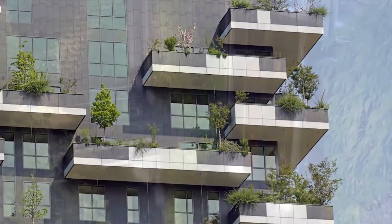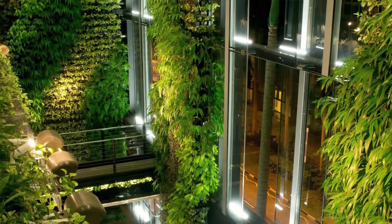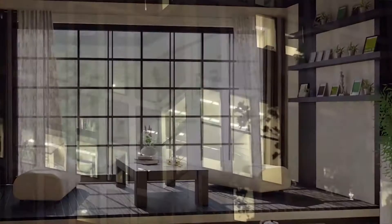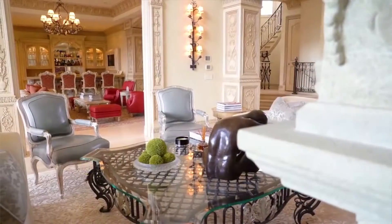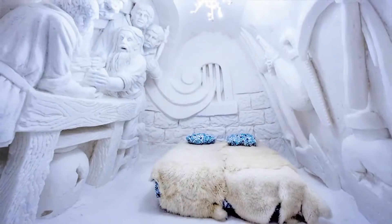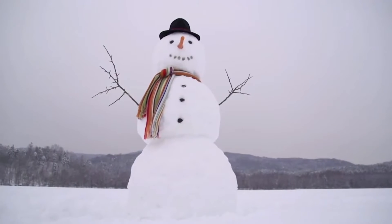There are multiple balconies and terraces with luscious gardens hanging over the sleek facade of the home. The vegetation attached to the sides of the building is meant to absorb sunlight in order to keep the interior as cool as possible. As if all this luxury wasn't enough of an escape from the hot, busy streets of Mumbai, the home comes fitted with an ice room equipped with a snow generator, meant to mimic a winter wonderland.